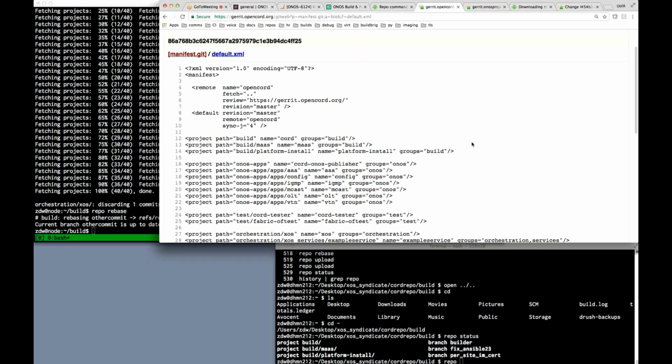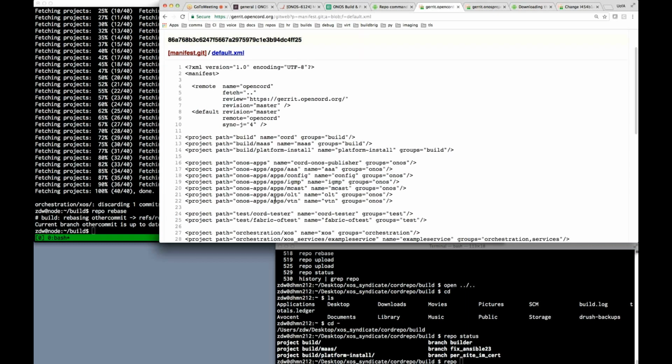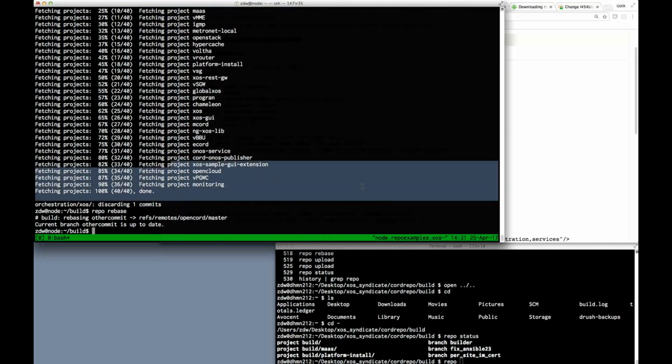So what is the difference between this name item and the groups item here? So, the groups thing is you could, for example, if you didn't need all of the things in the manifest checked out every time, you might only say, I need the build group, or I might only need the test group. If you got to the point of having hundreds of projects in your manifest, you could easily split them up. In practice, at least in CORD, we check out almost everything every time, and it's something like 40 different commits.